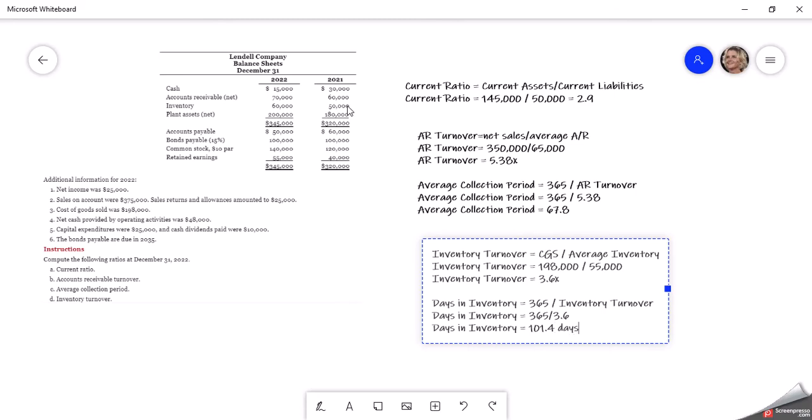So again, when you're looking at that, you almost have to compare it to the industry average to see if it seems reasonable. But say they're a dairy producer, obviously that would be horrible. 101 days in inventory would be very, very bad. Maybe they're a car manufacturer, and then that isn't so bad. So again, you'd go back to determine what their industry average is to judge if these are good or bad.